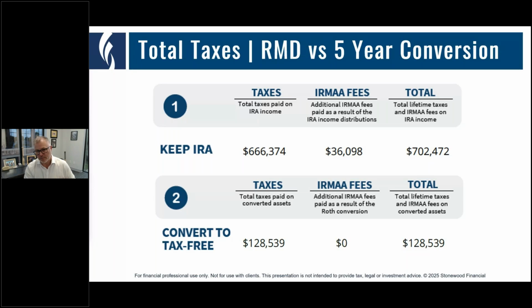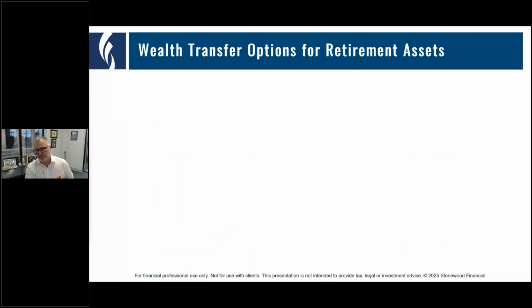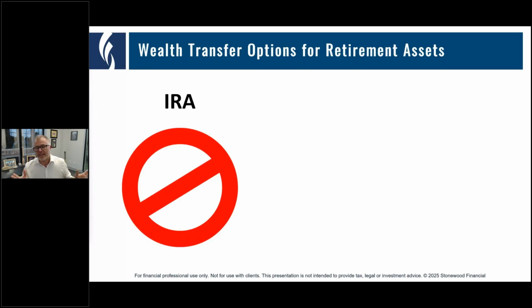Certainly makes sense to have a conversion conversation. But if the wealth transfer is going to happen, right? If this is legacy money, and there's a portion of the IRA that we know is going to heirs, well, let's just think of it. Like the industry has told us time and time again, if we just leave that money in the IRA, talking heads everywhere, including us here at Stonewood, guilty as charged, are saying that's just not a good idea. In fact, many are saying that's about the worst financial instrument you can use to transfer wealth.